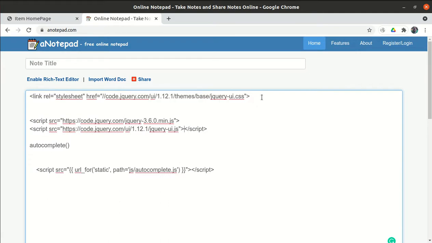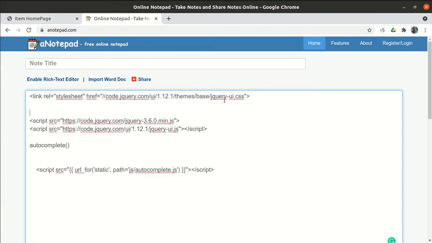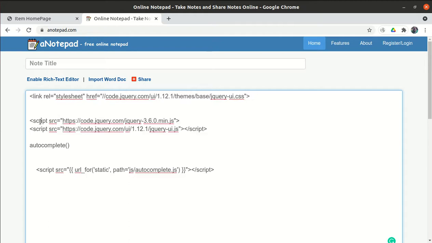So why do we include this UI? Because if we do not include the jQuery UI CSS, what is the function of CSS? CSS is generally just to make a UI look much better. If we do not use the jQuery CSS, then by default we get some not very good suggestions. So that's why we have to include the jQuery UI CSS, and for this we have to use the autocomplete function.